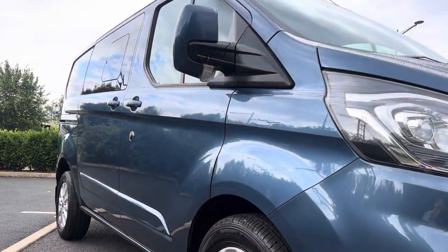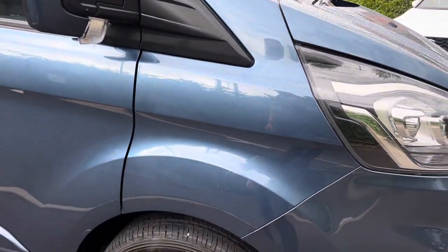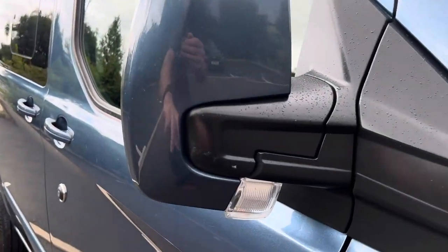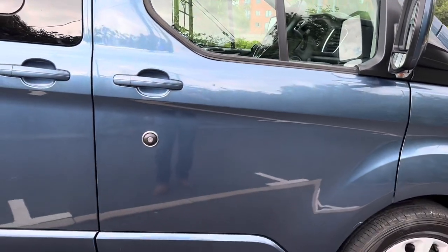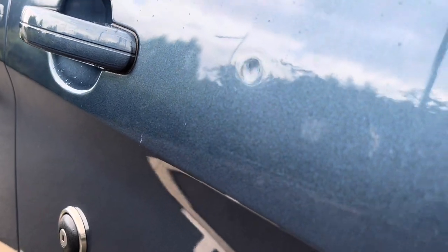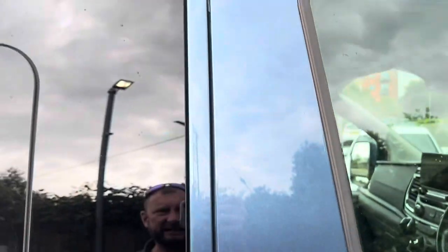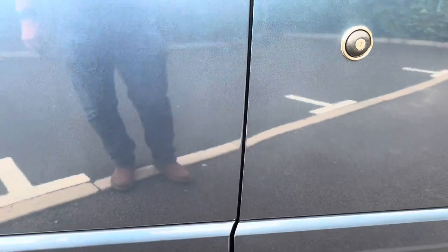Looking down the side profile of the van, overall good condition. There is a little parking ding in the driver's door — I'll point that out when we get around to it. Driver side front wing is all good. Driver side front alloy wheel — overall good condition — we have an Avon tyre fitted, with loads of tyre tread depth. Mirror unit with integrated indicator, all good. Upper and lower mirrors are good. Driver side door glass and door itself are in overall good condition. Let me point out that ding — it is just here. I'll get my dent man on it to sort that out. Door handle is pretty good; there's a little bit of light scuffing behind there from nails — we'll see if we can get some T-cut in there. Door lock is in overall good condition. Door edges are overall in good condition — there are a couple of little touch-ins on them, but as you can see, pretty good.